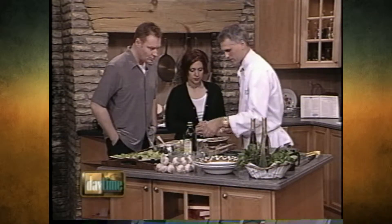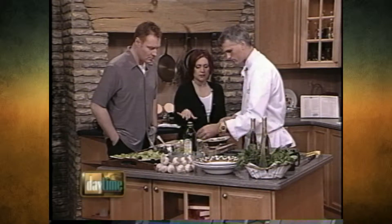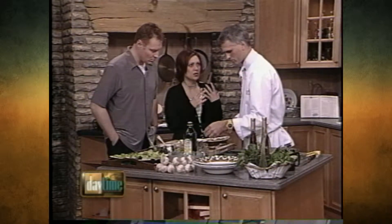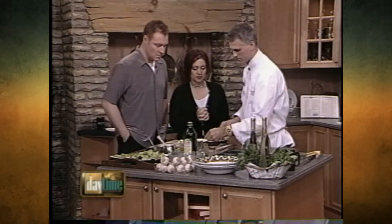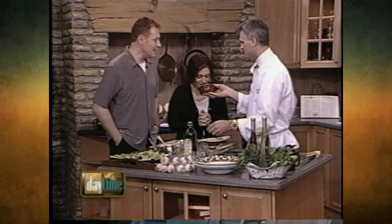The next thing we're going to do is make a Greek salad. You've marinated the chicken overnight — that's not a problem with the meat, because people are really hesitant to do much with chicken except take it out of the freezer and cook it. Smell that. I don't want any salmonella. I just said smell it — he didn't say lick it. You mind if I eat this raw chicken?